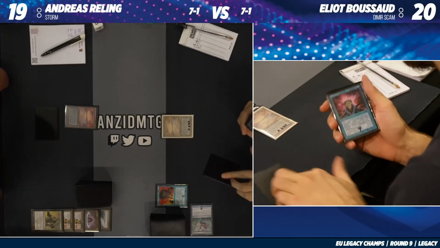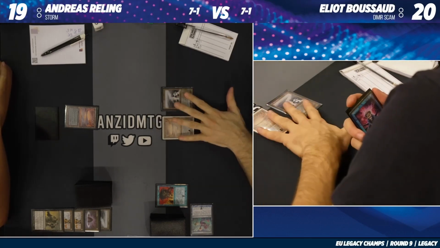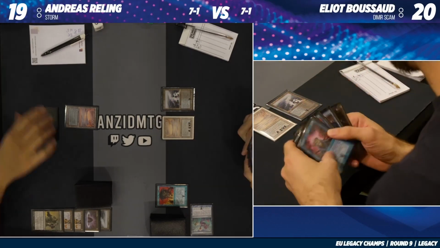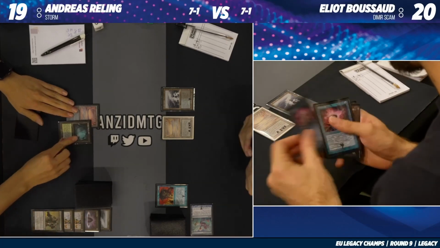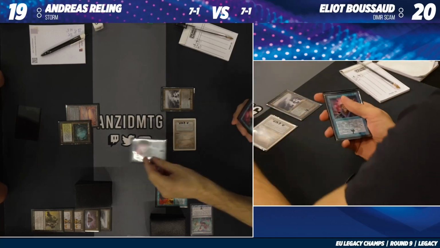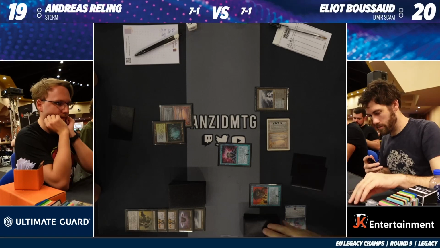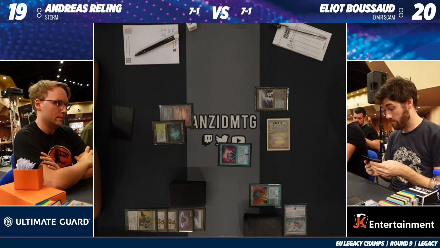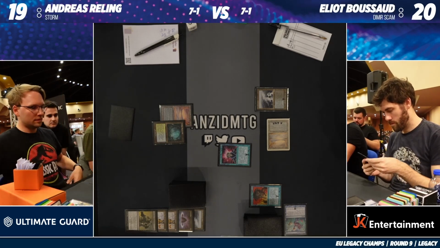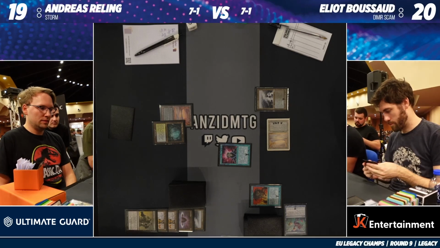Now, I'm not sure even what Andres is looking for at this point. I mean, he could be making land drops and then try to stitch something together, but yeah, he mulled to 5, but essentially discarded everything. But Elliot still needs to play sharp in order not to get caught by any weird sequence. Elliot essentially used a Force of Will pitching a card to discard Andreas' entire hand.